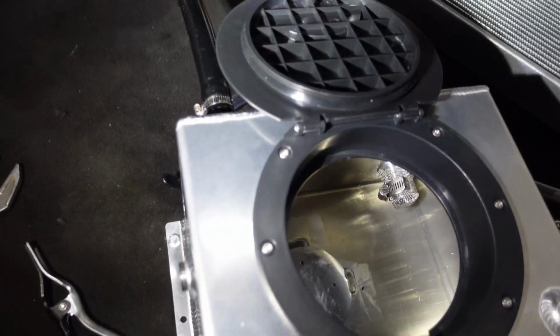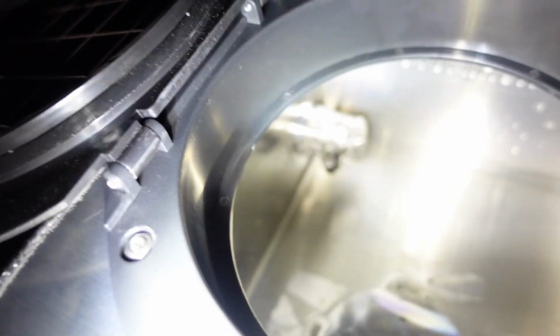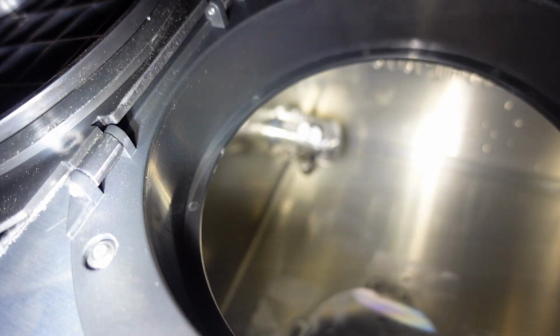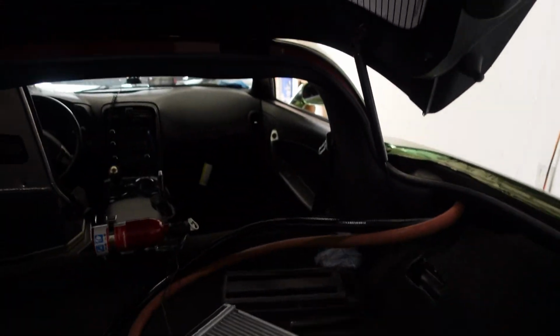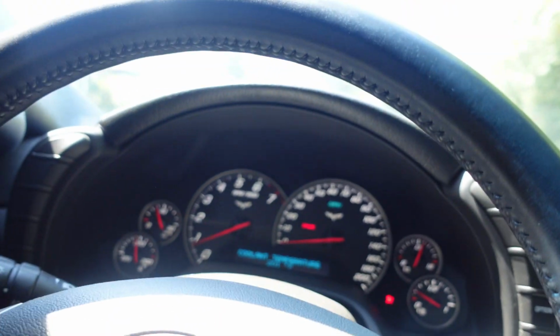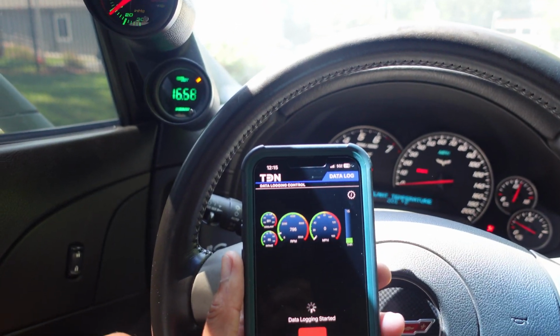Also, I can't remember if I showed it, but I got that screen in there on that so no ice gets through. Alright you guys, so here we go.